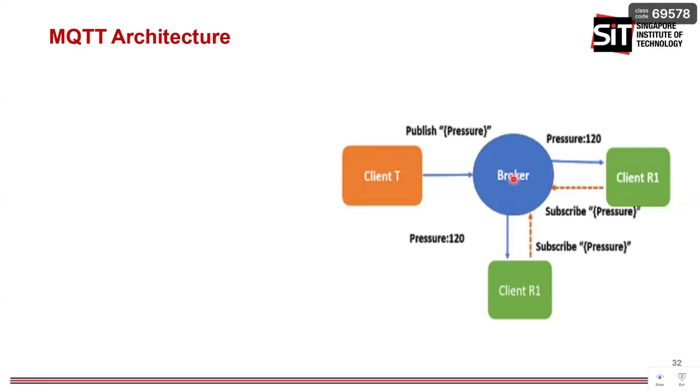And in this case, the broker will do the job, right? What job? When the client sends data 120 to the broker, knowing that this is the topic pressure, the broker has a list of subscribers. And what happens when the broker receives 120, it will then send to the respective clients who are requesting this data. And this is the mechanism of MQTT. So it serves one to many, or in other cases, could be many to many.